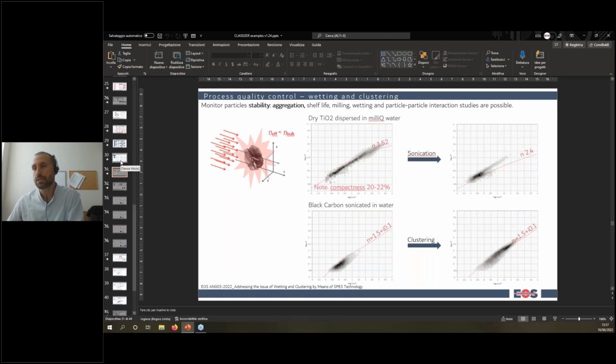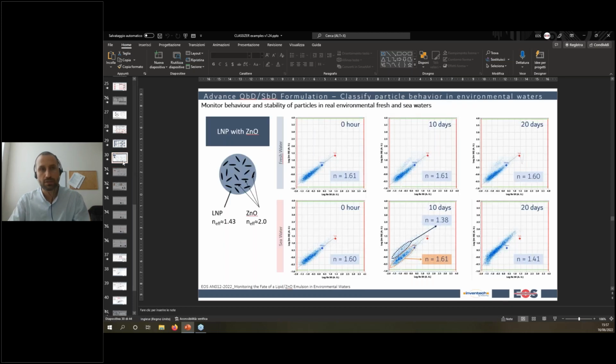I don't have the data here. A few years ago, we supported the analysis of a drug. The drug was composed of an API and 2 excipients. The real problem there was the stability of something inside this complex formulation. We measured the single components of the product, let's say the API, excipient number 1, excipient number 2 alone, dispersed in purified water, and the 3 components were stable.